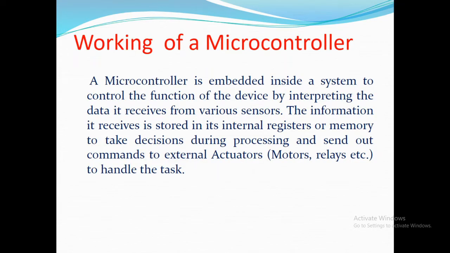Now, the working of the microcontroller is like this. A microcontroller is embedded inside a system to control the function of the device by interpreting the data it receives from various sensors. The information it receives is stored in its internal registers or memory to take decisions during processing and send out commands to external actuators like motors, relays, contactors, etc. to handle the task.